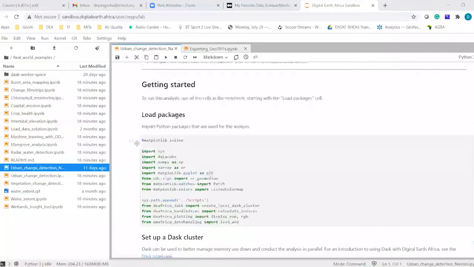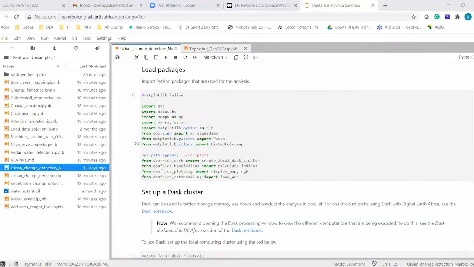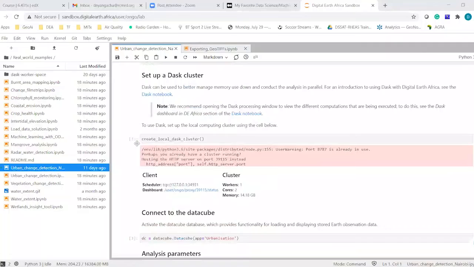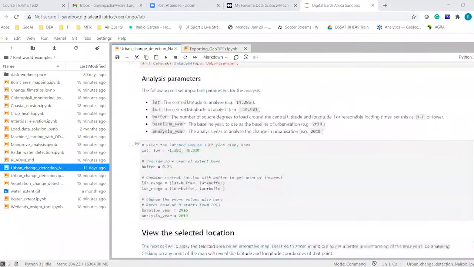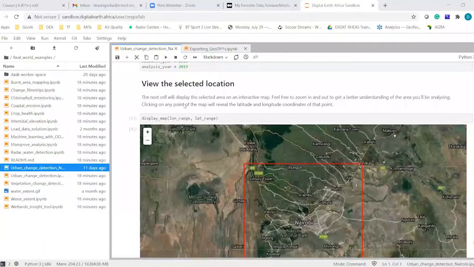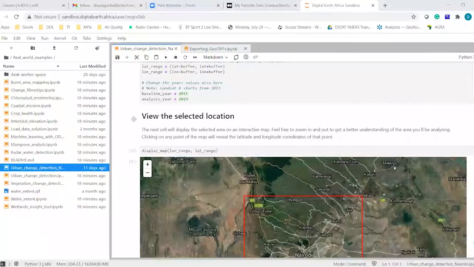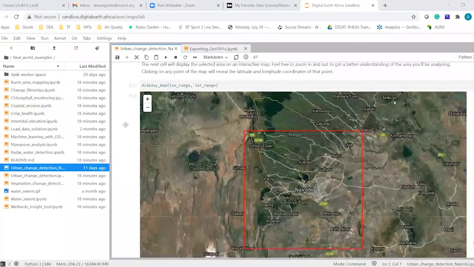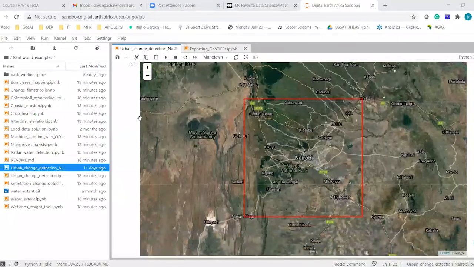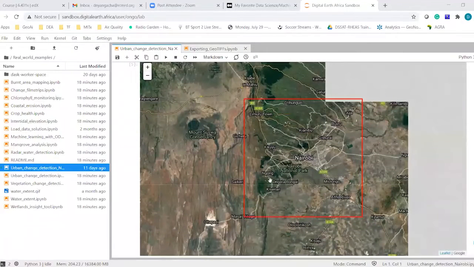So I decided to work with this script to be able to get what I wanted. Calling data from the data cube, I specified the time period that I'm interested in, between 2015 and 2019 for this particular one. But again, this technical meeting can help me maybe resolve how I can go slightly backwards. This is my extent. It's kind of big, I think.